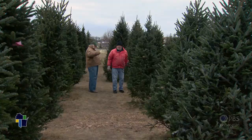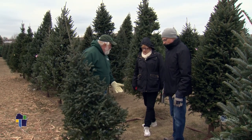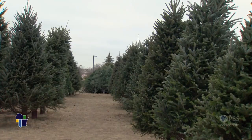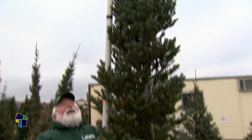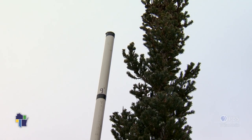Picking the right Christmas tree can be the biggest choice of the season. We specialize in more unique, big trees. Ken Ottman tries to make it easy. We try to make it so people can walk up and down the aisles and find a tree. For those whose eyes are bigger than their ceiling, he offers a measuring stick. They've got an eight foot ceiling — they can find a tree that's not ten feet.